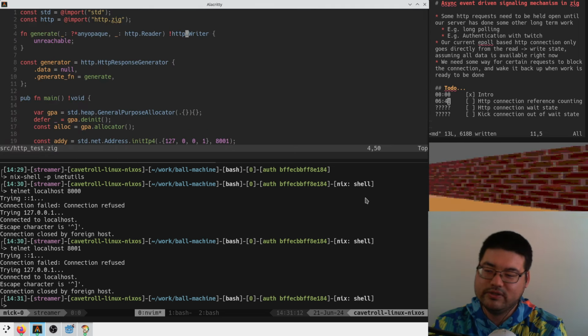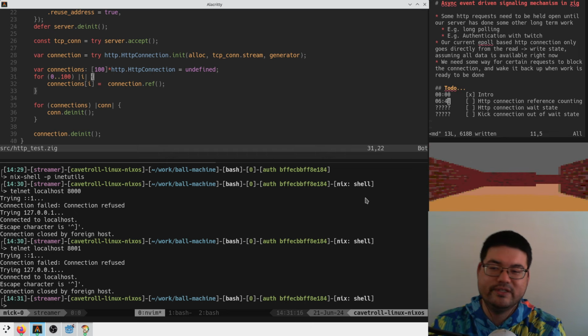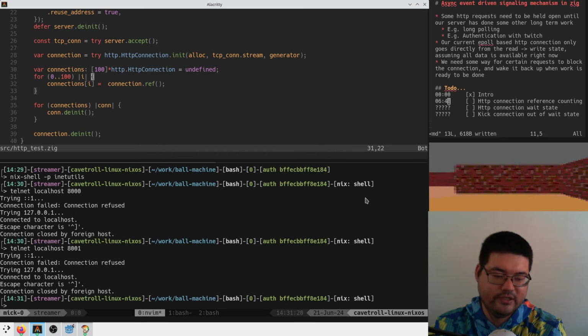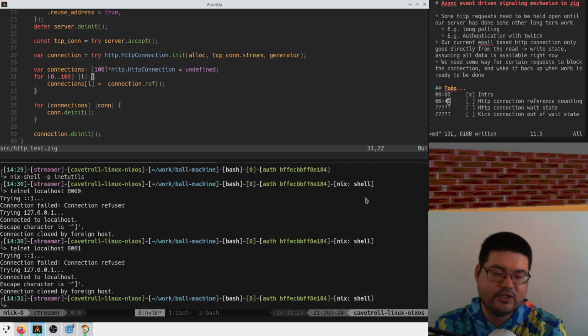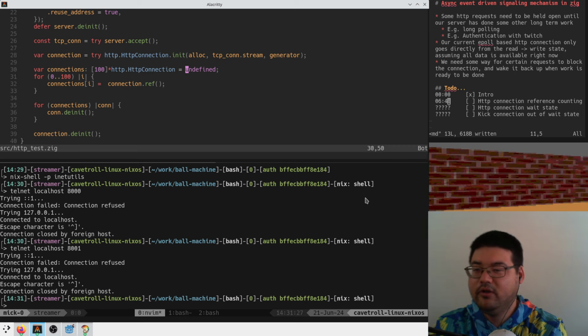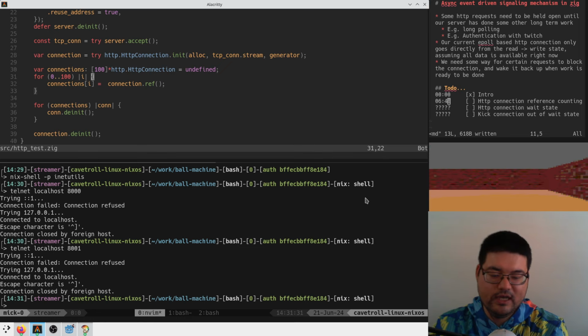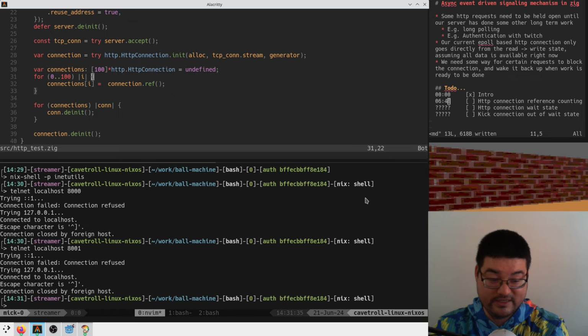Now, where this gets interesting is if we were to spawn a thread on this, and we were to say, let's make a bunch of threads that wait until some timestamp, and then all try to deinit at the same time. It would be nice to get those deinits as close to each other as possible, so that they all happen at exactly one time.